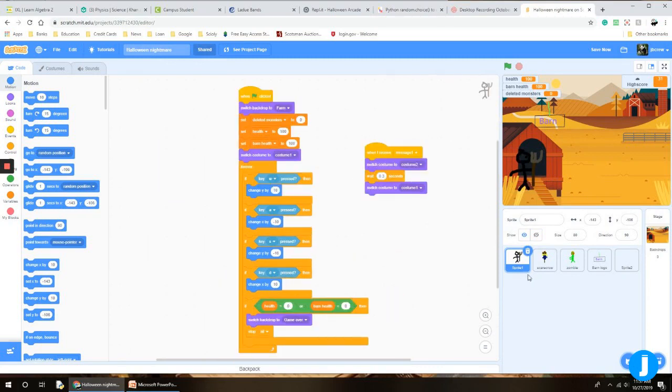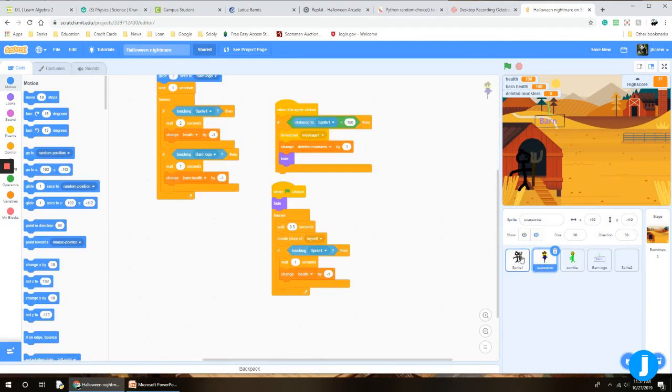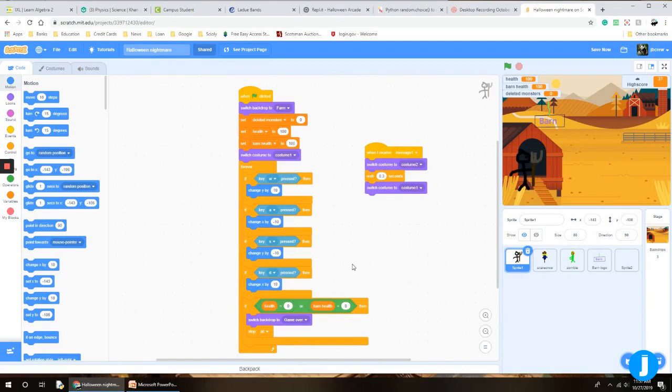And also, if Sprite 1 touches any of the monsters, then its health drains by 1. And if its health is 0, then it switches the backdrop to game over and it's done.